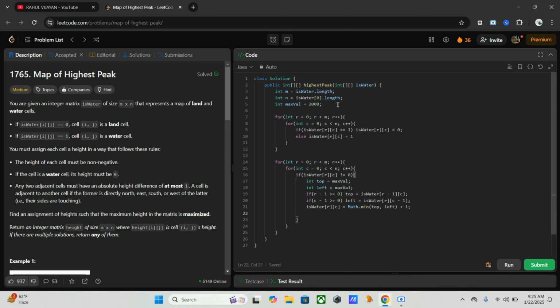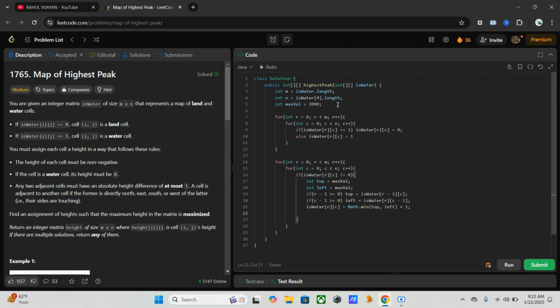This ensures that the height difference between adjacent cells remains within the allowed range. So after this step, every land cell has an approximate height based on its top and left neighbors. However, we have only considered half the grid, so the values aren't final yet.